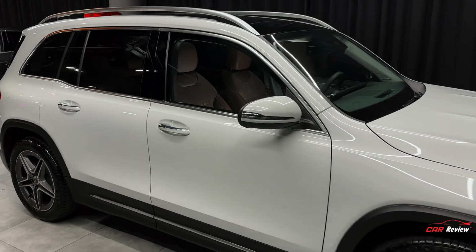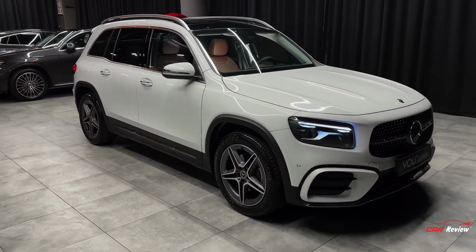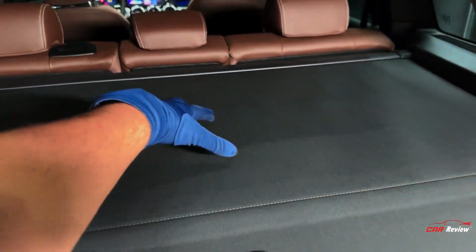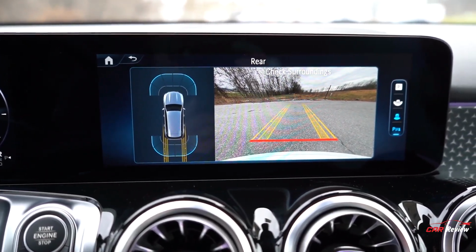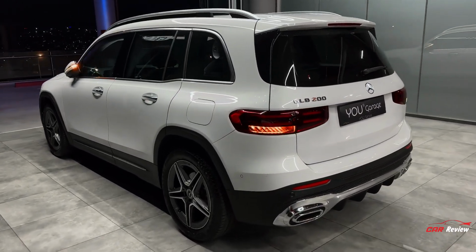But so then before we do any kind of fun paddle shifter or acceleration test here in the GLB, I did want to mention to you guys the drive modes. It's labeled Dynamic. It's a black button located just to the left of the volume knob there. Drive modes are going to include comfort, eco, sport, individual, and off-road, adjusting things like the shift points, the throttle responses, steering sensitivity, and actually in that off-road mode, it can be set to a 50-50 torque split for the best traction. So that's pretty darn cool as well.